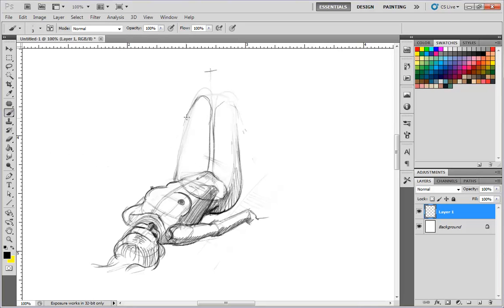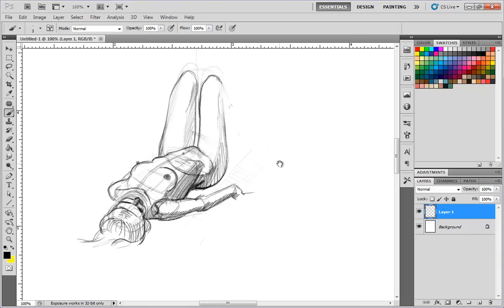Whether it's from your imagination or from a photo, you're really still following the same things. Even when you're drawing from life or from a photo, you want to take from your knowledge of drawing from imagination as much as possible. The reason is it makes it that much easier for you to draw what you see, because then you're not being deceived by your eyes. You're going, okay, I know the mechanics of the body, and I know this is how it should be. And since I know this is how it should be, I'm going to draw it that way, and fit the likeness of what I'm looking at into what I know how it should be.